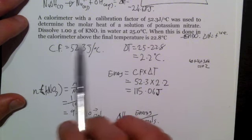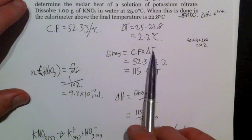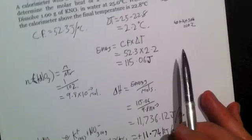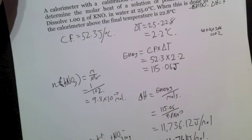So the idea is that we have a calibration factor and a temperature change, and the energy is equal to the calibration factor multiplied by the temperature change. In both of these questions, question 1 and question 2, we haven't had to bother with calculating our calibration factor, but the next question we will, and we'll go through how that works when we get to it.